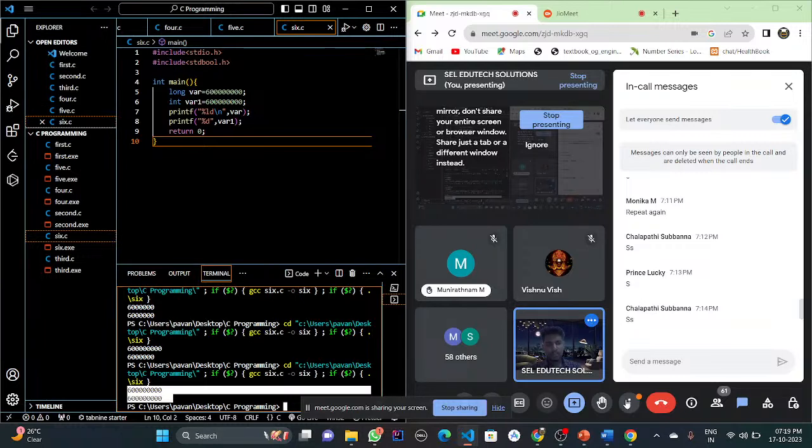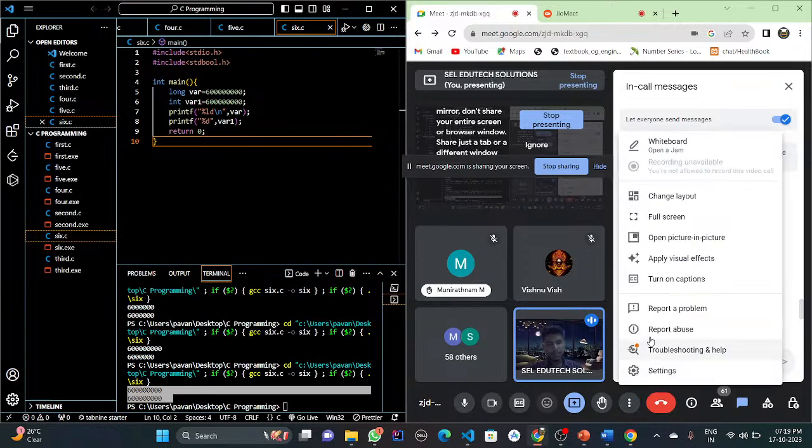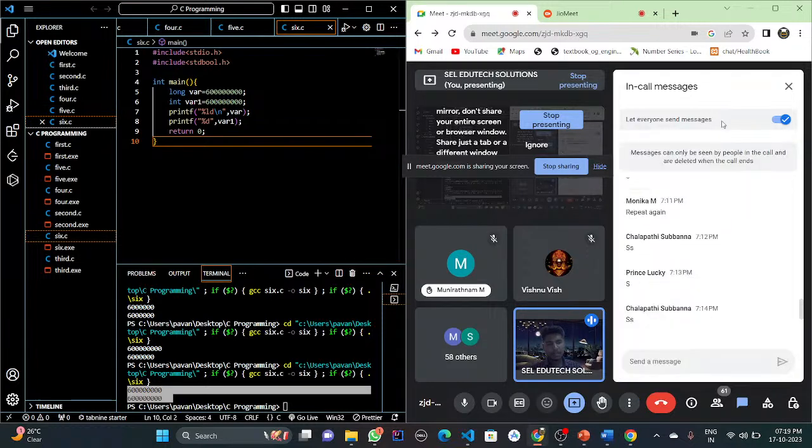Okay, guys, tell me, can you understand this? For printing the long values, you try to use the L before the D, I mean %ld. Reply, guys, can you understand this? If you understood, I will go to the precision.